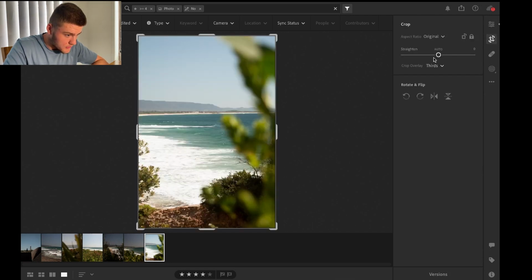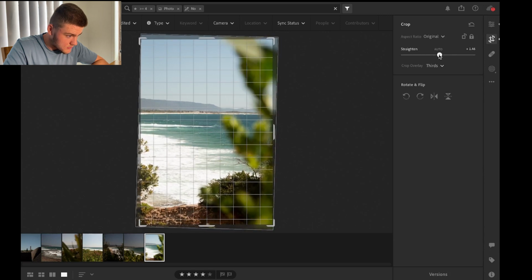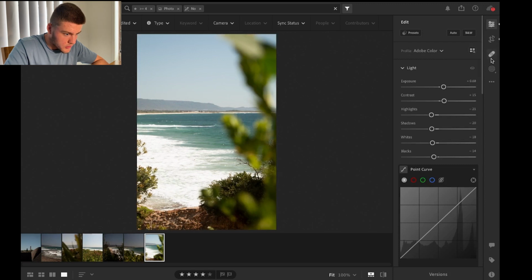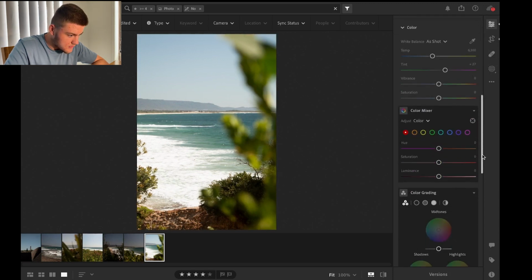Alrighty, in terms of cropping, is it straight? Yeah, it's pretty straight. Okay, color grading. We'll go down to the colors. The green should go away. Luminance.